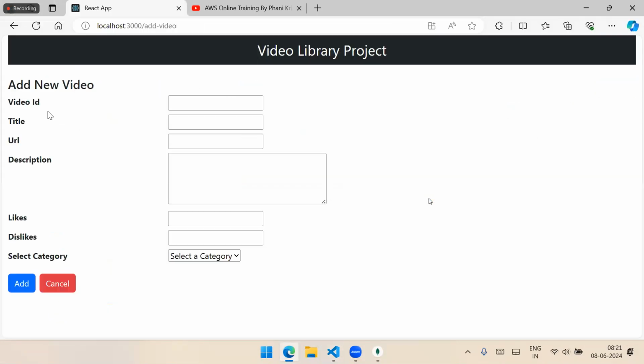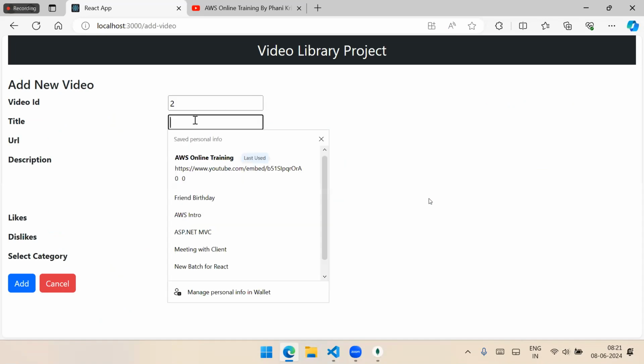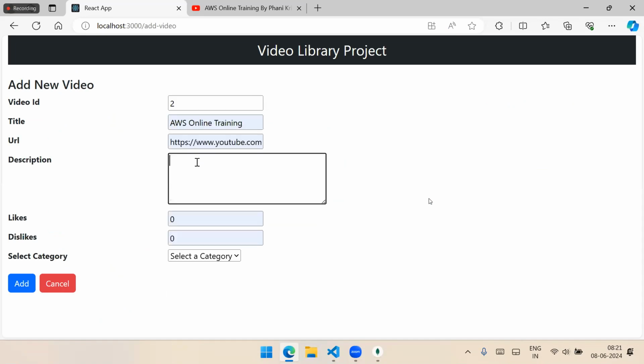Okay, let's add video. Video is 2. AWS, description is multi-cloud AWS training, online and offline, starts from some June 2024, something like this.